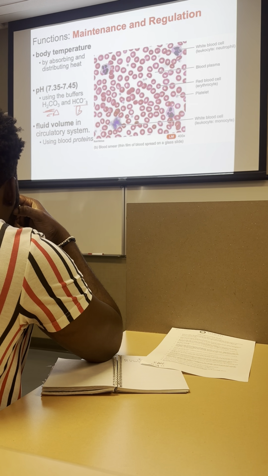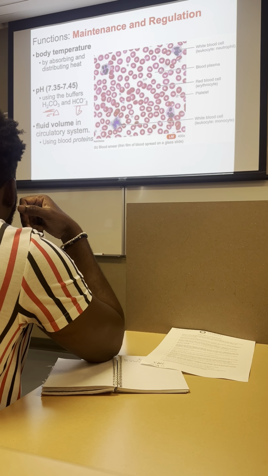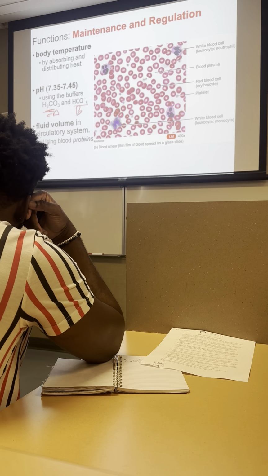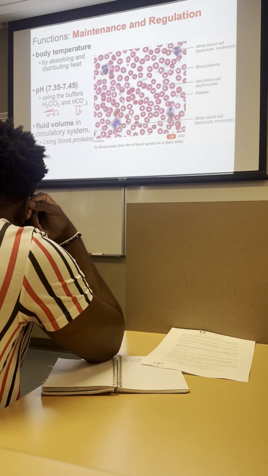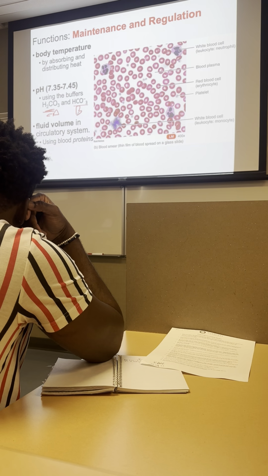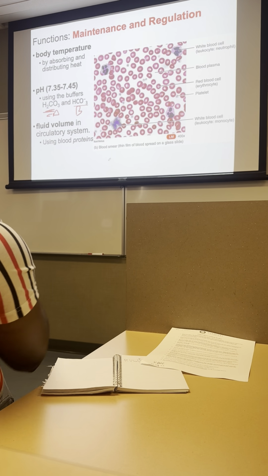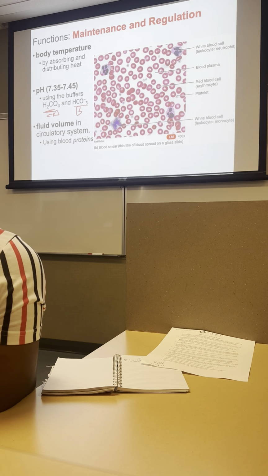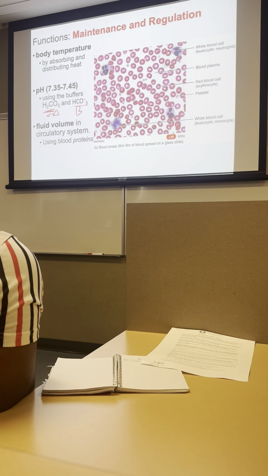If I become a little bit too acidic, do I have a system in place to kind of bring me back? So if I'm dipping into the acid range, what's going to become more active? Bicarb production. And if I become too alkaline, what's going to become activated? Carbonic acid to bring me back. Make sense? This is called the acid-base buffering system. It helps monitor and maintain my pH. Okay? What's my pH of blood? What's the magic number? 7.35, 7.45. Okay, you gotta know that one.